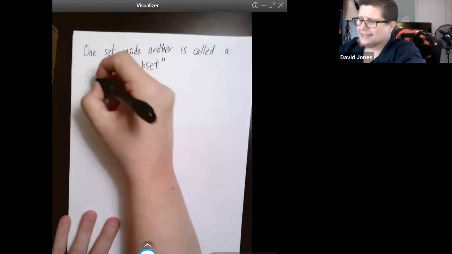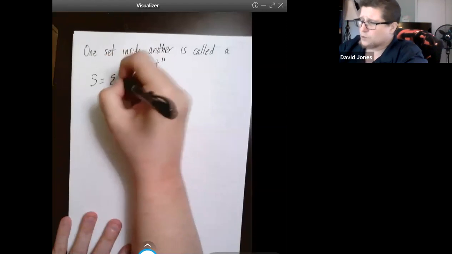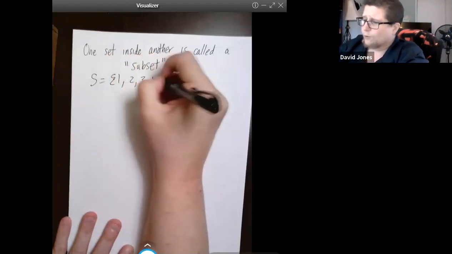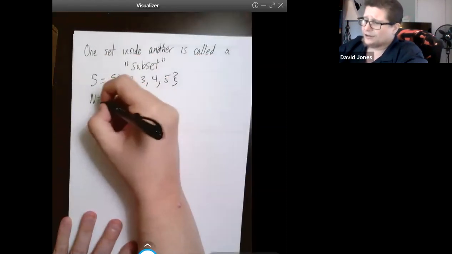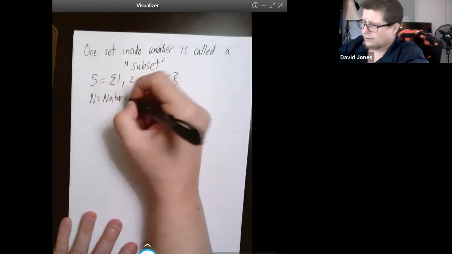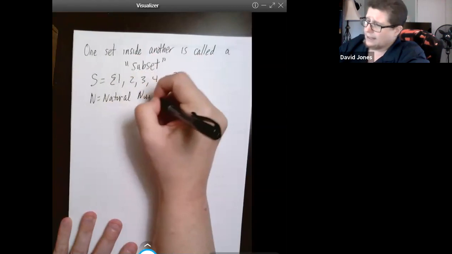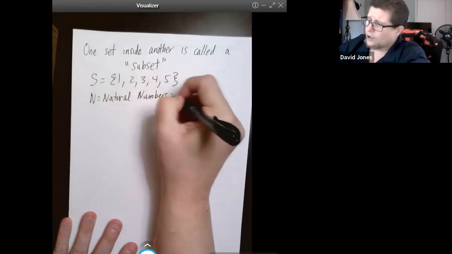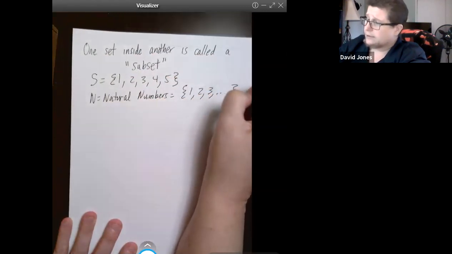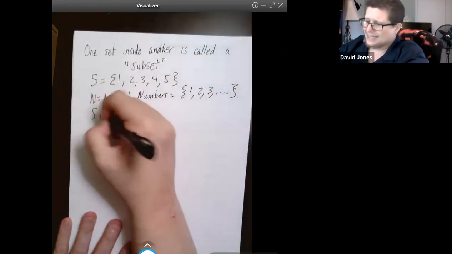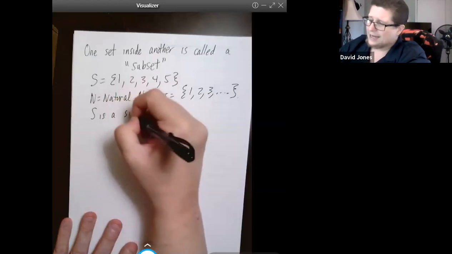If we have the set S is 1, 2, 3, 4, 5, and we stop, and N is our natural numbers, again, recall that's 1, 2, 3, and we keep going. S is a subset of N.